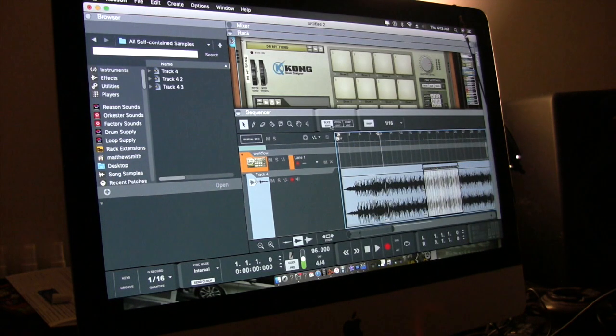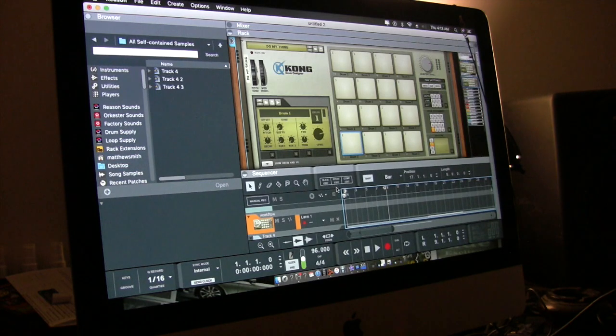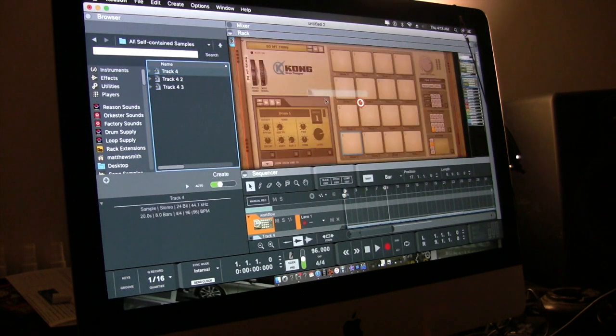Now you got three samples over there to work with, ready to go into the Kong. But this time, you don't have to chop them up and put each one in there. That's when you want to just do it your way, customize it. But this one does it for you. So basically, you just throw it in here on this one.